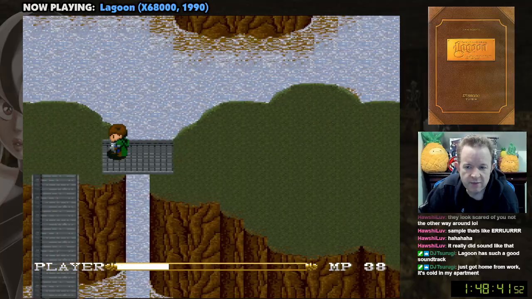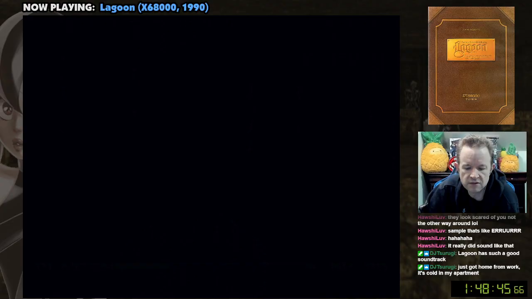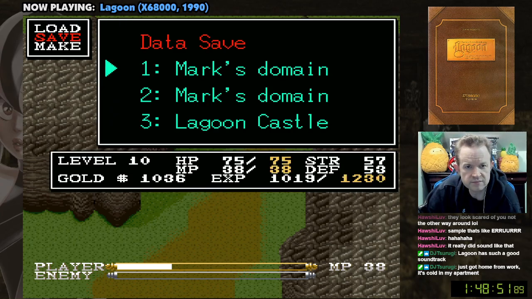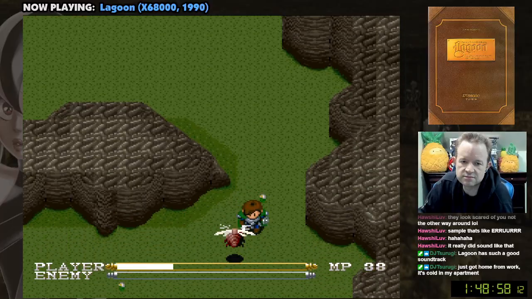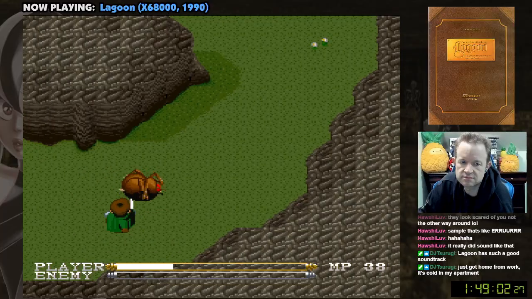It's odd that there's no enemies in this area. Save. We better just grind up one more level. Kill more bugs. More bugs must be slaughtered. Need a little bit more safety.